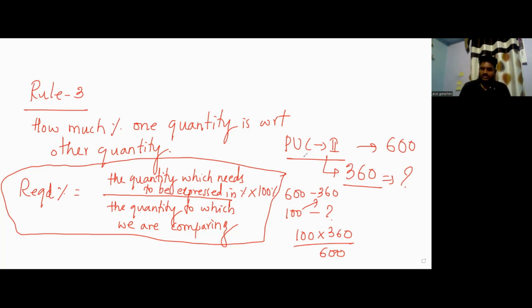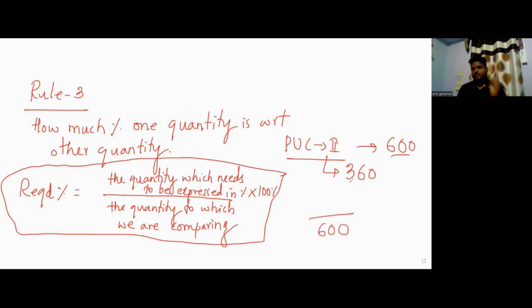So in this case, instead of doing all of this, which is tedious work, we could have used the formula. The formula basically says, write the quantity to which you are comparing in the denominator. So we are comparing it with 600. The total was 600, so we'll write it in the denominator. We want the percentage of 360 marks, so we'll write it in the numerator into 100% as usual. So 0 and 0 will get cancelled. 6 ones are 6, 6 sixes are 36 and 1 more 0. So your final answer is 60%.